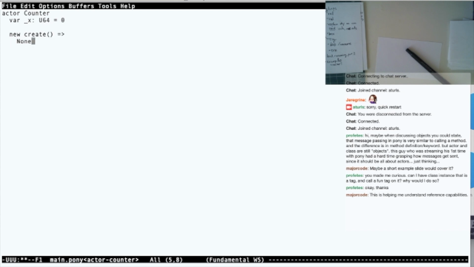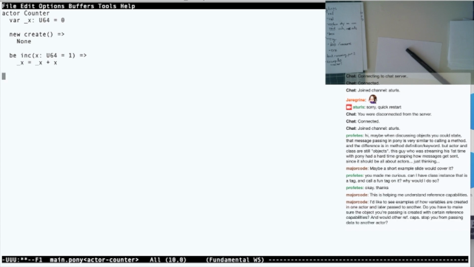There's nothing we really want to do here. We want to have a behavior that increments, and let's even make it so that we can pass a value if we want. The default value is 1, so we can say x equals, yeah, just increment.